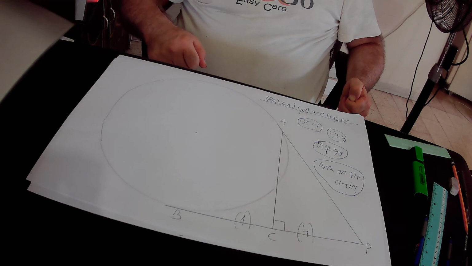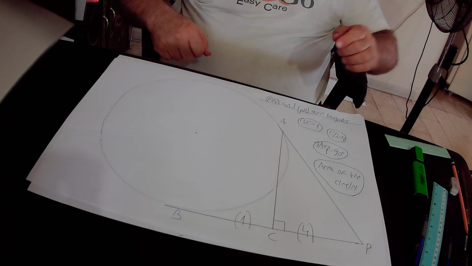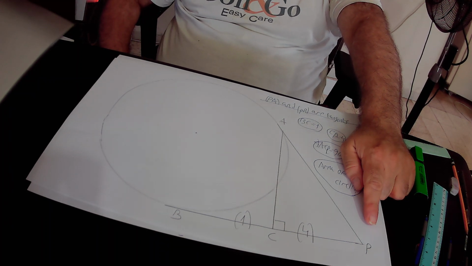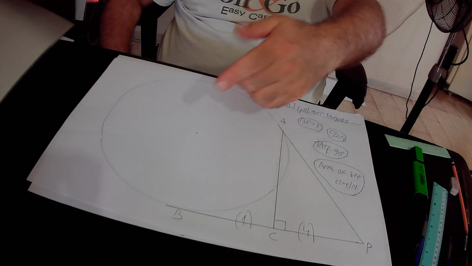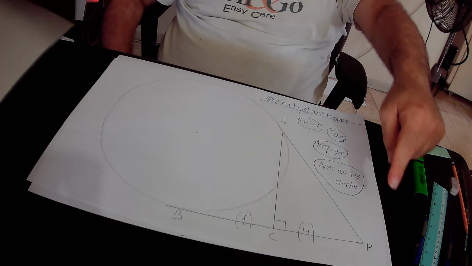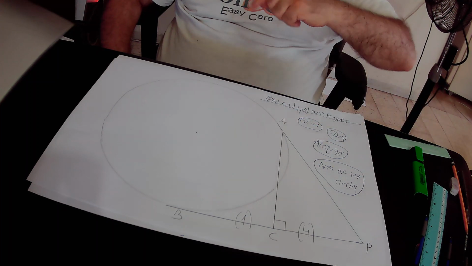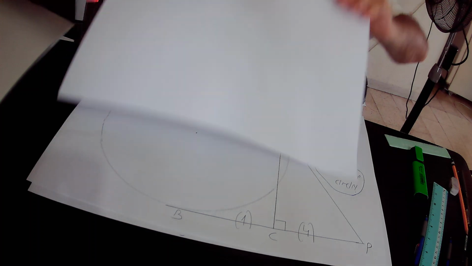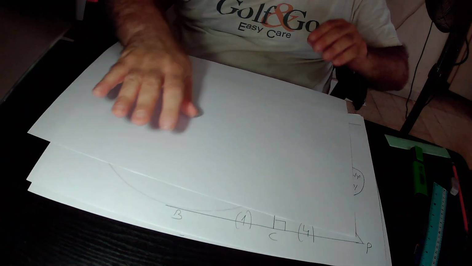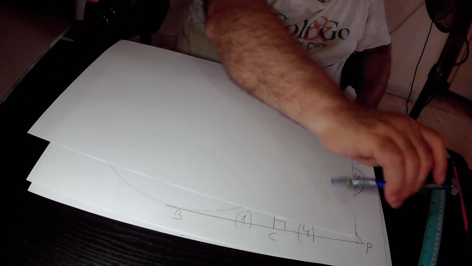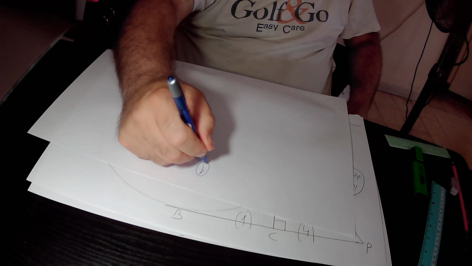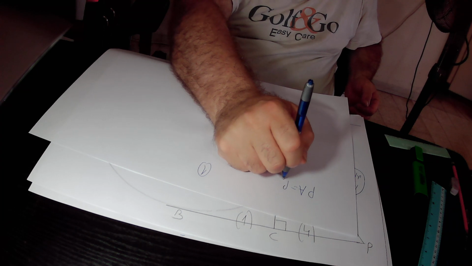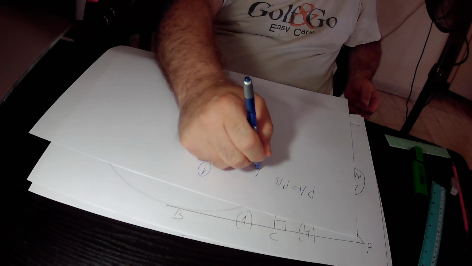So first of all, we can implement here rule 2. If we focus on this common standpoint, point P, from this common standpoint we have two tangents to this circle, tangent PA and tangent PB. And according to rule 2, they are equal to each other. That is to say, PA equals PB. So I write it down. According to rule 2, PA equals PB. The length of tangent PA is equal to the length of tangent PB according to rule 2.